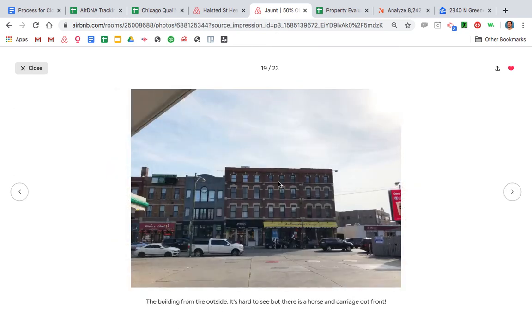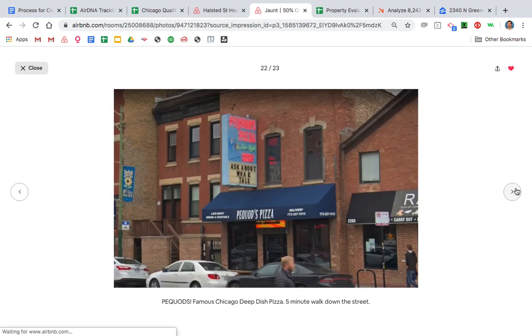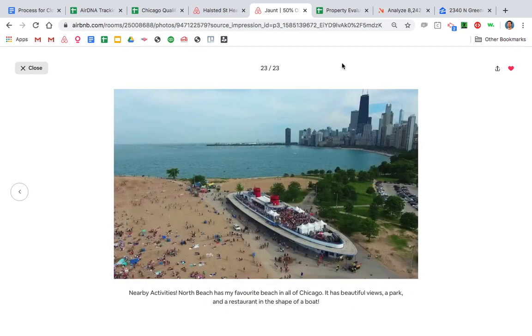Okay, so it's a place that's significantly nicer on the inside, but there's a gas station across the street, and it's on a busy corner. So those things don't really make it very appealing when you show up thinking you're getting a really nice place, and then all of a sudden you're on this not so nice spot of the city, right? But if you understand that before you show up, you're like, oh, this is where it is, right? This is the reality of what it looks like from the outside, but I also know what it looks like on the inside now, so I'm okay with that, right? Now he's just got some extra photos here of the neighborhood, and that's it.